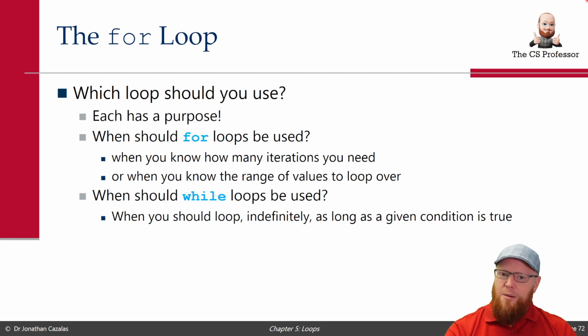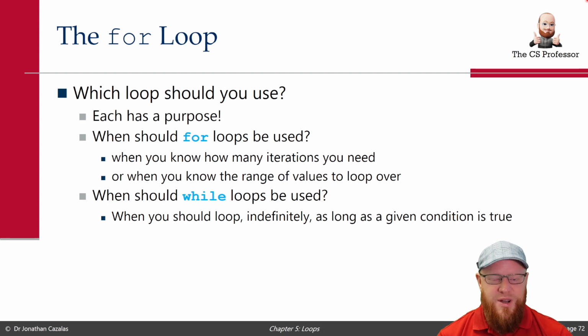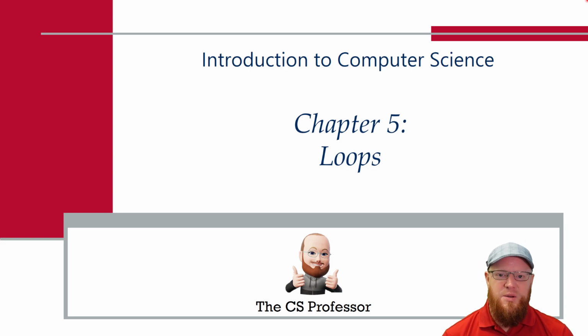So that subtraction example, when we ask the user how many questions would you like to answer, and they say they want to answer 8 questions, a for loop would be most appropriate. But when we converted that example to now ask the user, would you like another question? Would you like another question? That's now a while loop. So a while loop, we loop until a condition is no longer true, or we loop as long or while that condition is true. That's when a while loop is appropriate.